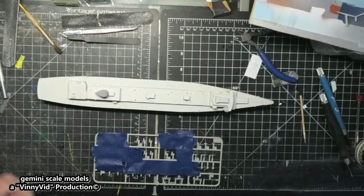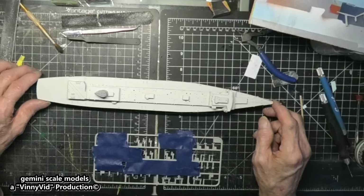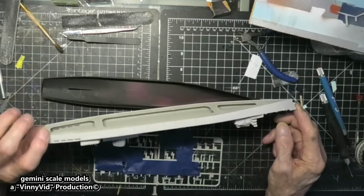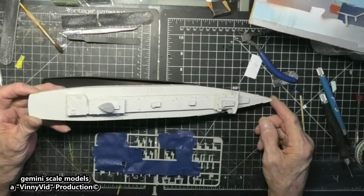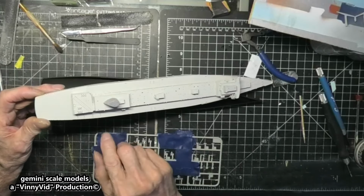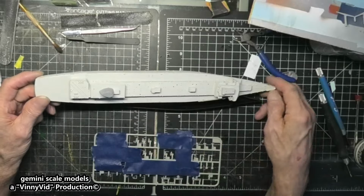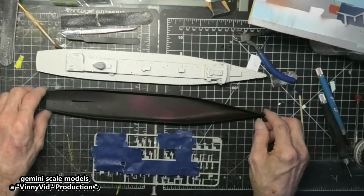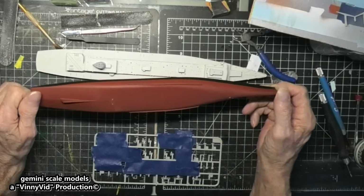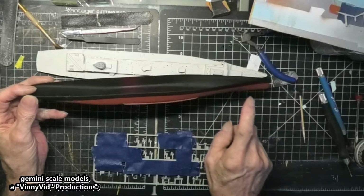Alright guys, so now I am back on this build, and as you can see I've got the ship painted pretty much in that perfect gray that I showed you guys earlier. I put all the bridge together except for the very top here, the smokestacks there, and now I'm going to start doing all the stuff that's in here. I also painted the hull in that Rust-Oleum oxide red. And then I did my water line.